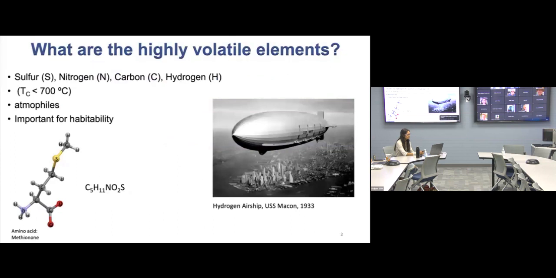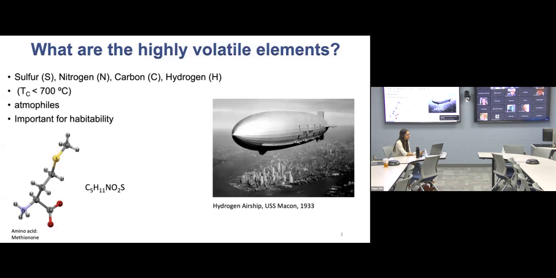So the elements that I will primarily talk about today are sulfur, nitrogen, carbon, and hydrogen. These are often referred to as the highly volatiles in planetary context, because they have low boiling points and low condensation temperatures, and they tend to concentrate in atmospheres. So sometimes they are also referred to as atmophiles. One or more of these elements are present in the atmosphere of the Earth and the other rocky bodies in the solar system, and they are expected to dominate the gaseous envelopes of rocky exoplanets.